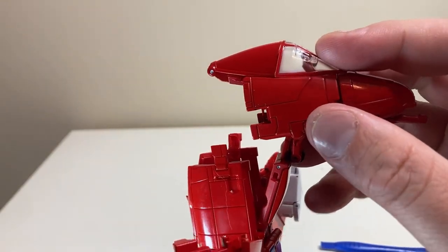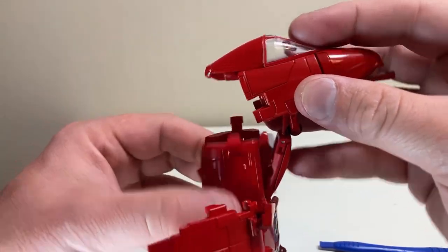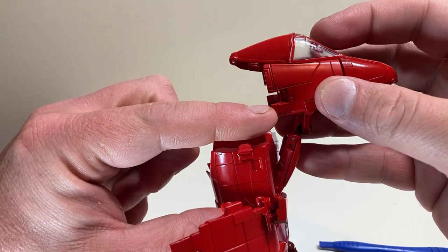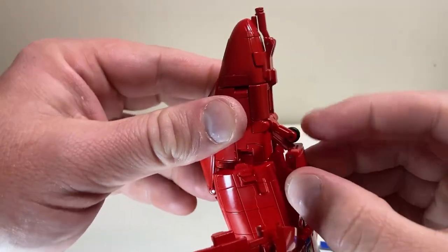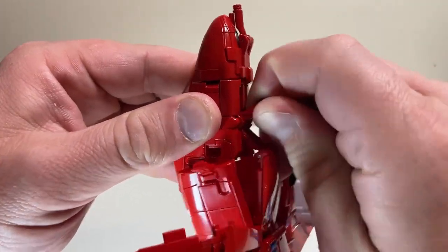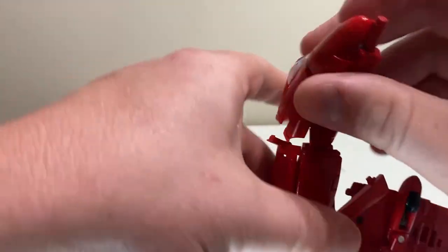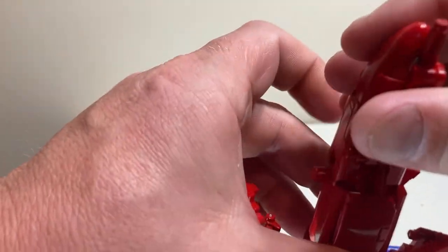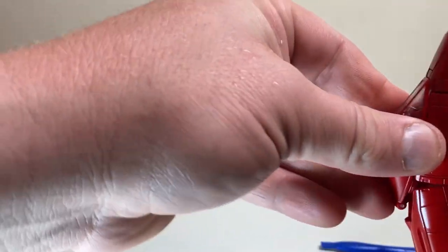Now this will come apart all through the transformation. Then what we can do is open these up right here, and you can see you got two little catches right here, and you just bring this back just like this. We'll fold the front landing gear up. Let's bring this back. This is all out of this double hinge, and we can lock this in right here.